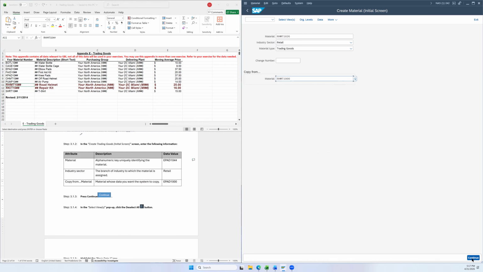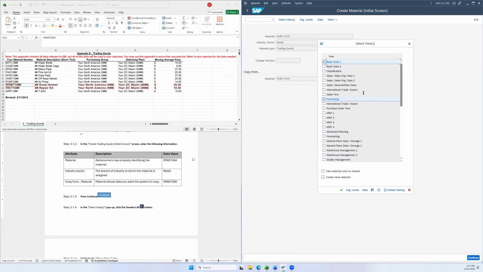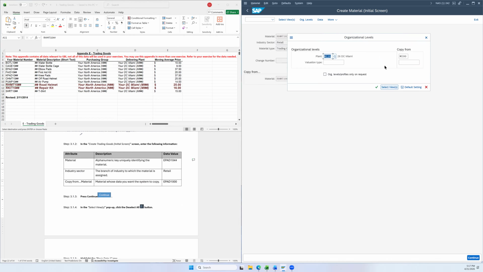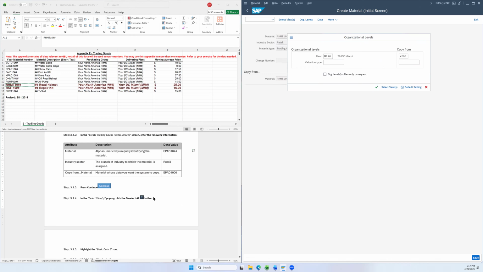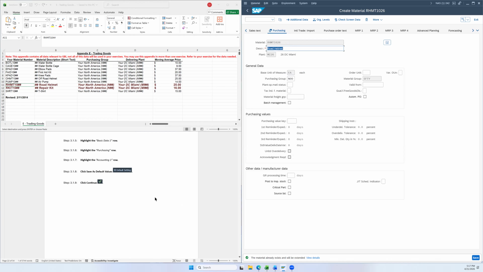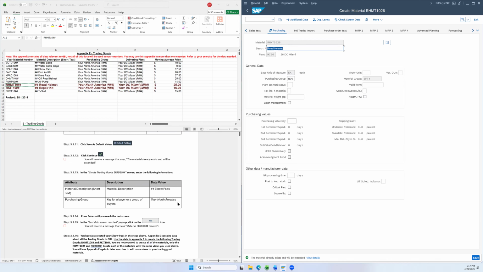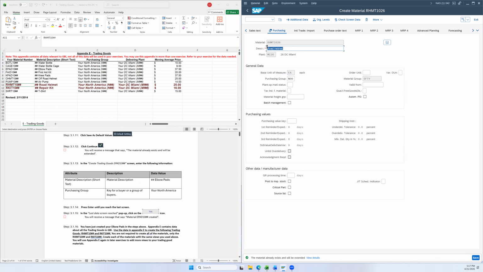All right. And then we're going to hit continue. And then this is a step we did earlier. So this information is already selected for us, so we can just hit continue. And this information is already selected for us again, so we can just hit continue. And now that we're on this step where we just have to put our number in front of the road helmet, so we're 26, we're gonna put our number, you go ahead and put yours. And then you just go ahead and enter your purchasing group.